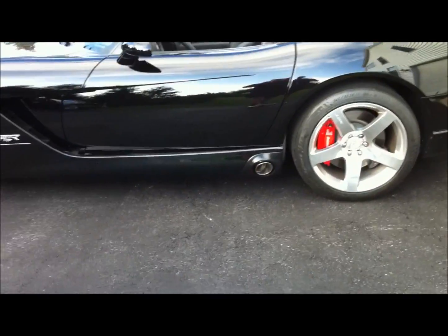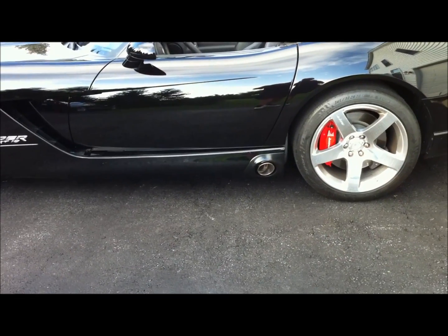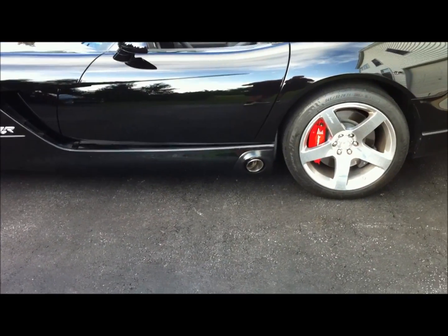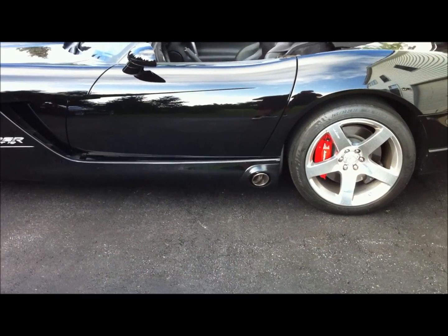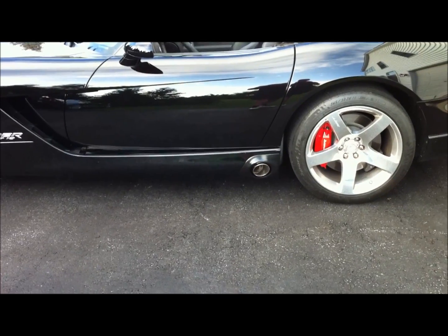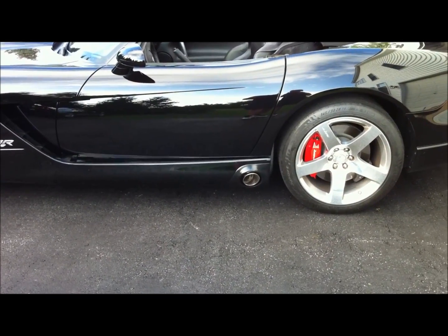Overall, first test drive, I would say it's okay. I'll go into more detail later when I do my opinion in the other video, but right now I'm thinking it's like okay. Very difficult, problematic install for what it is. And I'm just comparing to the Bellinger and the Corsa, which I've done before.